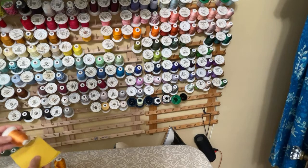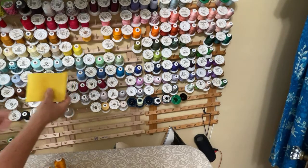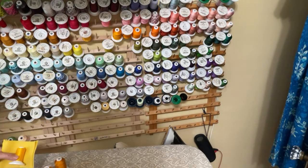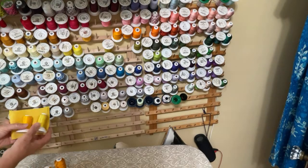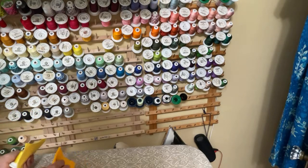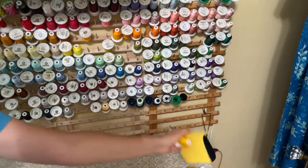Okay, that doesn't look good. That's too orange. All right, making decisions on thread. So it's supposed to be American cheese. So let's just go with these and see what it looks like, because if I hate it, I don't have to do it again.